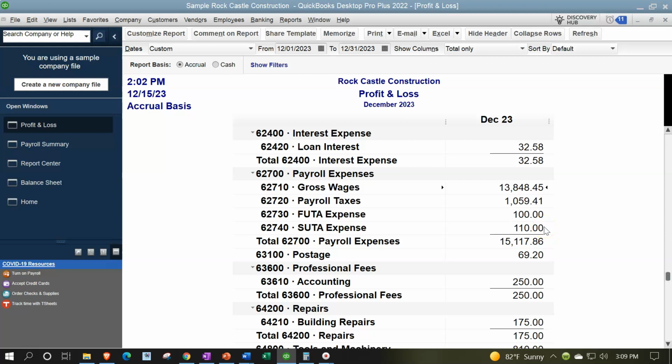If you did this for the entire year, then you could try to tie these into the four quarters of the 941s and the W-3s that are going to be reported, which is a summary of all the W-2 reports as well, and try to tie in that information on a full year basis.